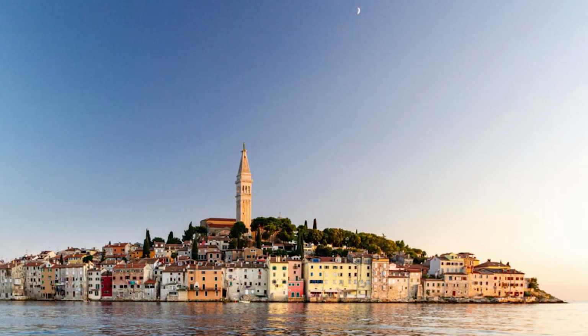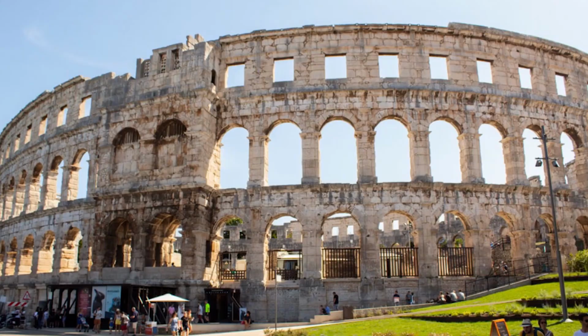and you're also not going to see some of the northern cities that are really well known for being beautiful and having lots of cool things to see, such as Rovinj and Pula. So that's the unfortunate part about this itinerary, is you are unfortunately going to miss out on these things, but it would just cost a lot more to go see those things.